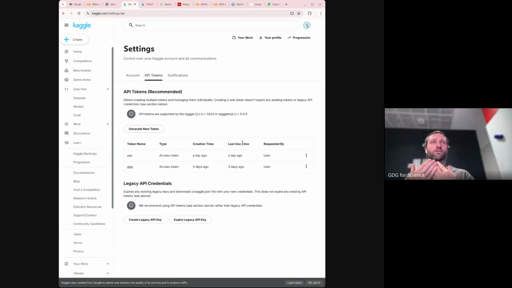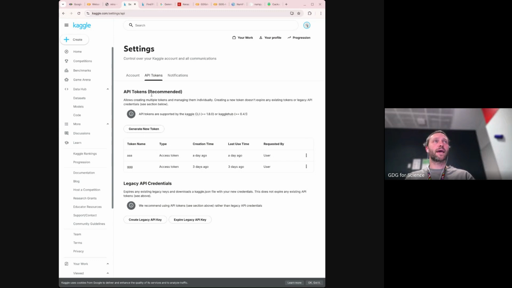Now what we have to do is create a kind of password that connects us securely to Kaggle, so they know we're not spamming their servers. If you've ever used an API, then this is an API. If you connect to any server in the world, there are different ways to connect to it. A lot of the time you use a username and password.